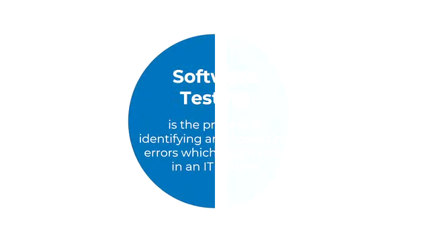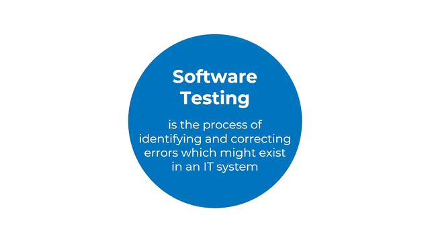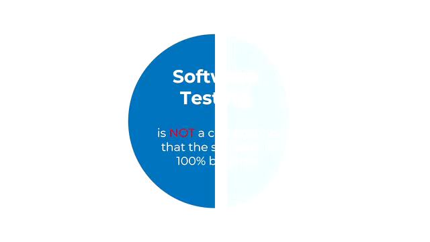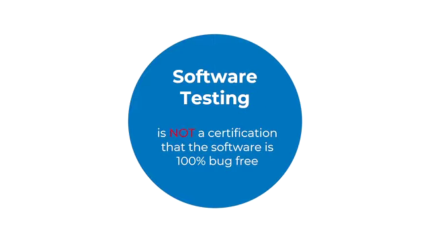So what is testing? Well, testing is the process of identifying and correcting errors which might exist in, let's say, an IT software or any IT system. By the way, testing is not a certification that the system is completely free of bugs or errors, because that's pretty much impossible. It is impossible to ensure that the enormously sophisticated software applications of today are going to be 100% bug-free. Realistically, all the testing can do is go some way to assuring us that the software will perform its key activities without any major errors.